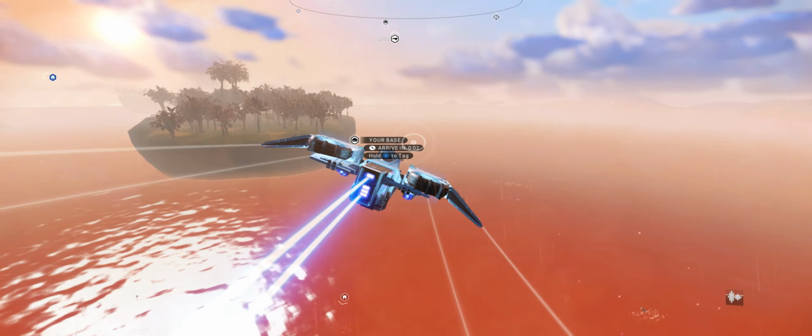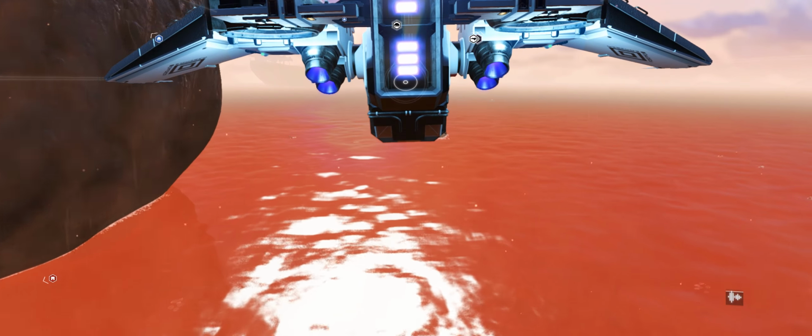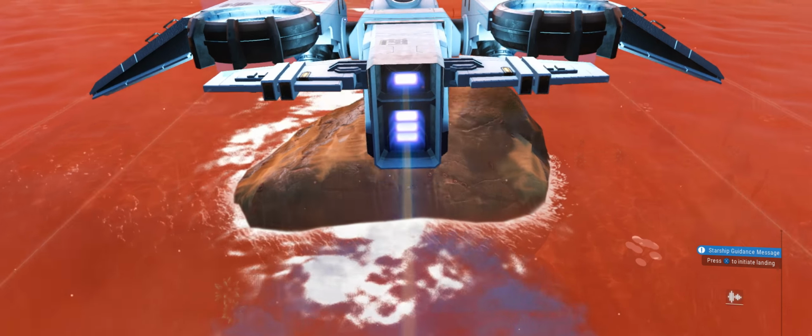It's fantastic fun. And slow down. We gotta land on the teeny island right here. It's a hard little target to hit. Sometimes you don't want to land. A little bit closer, a little bit lower, a little closer, and land.